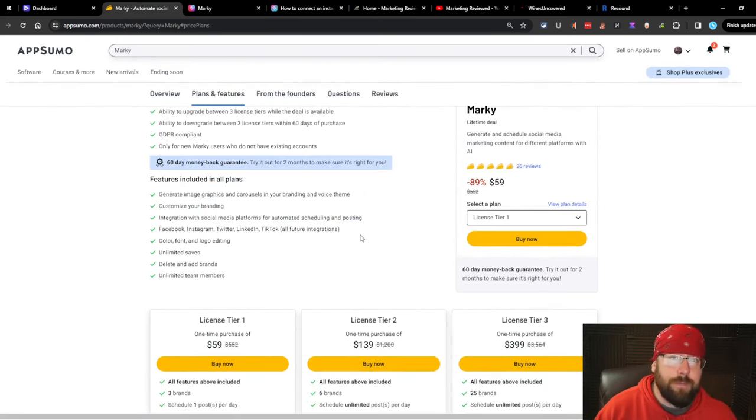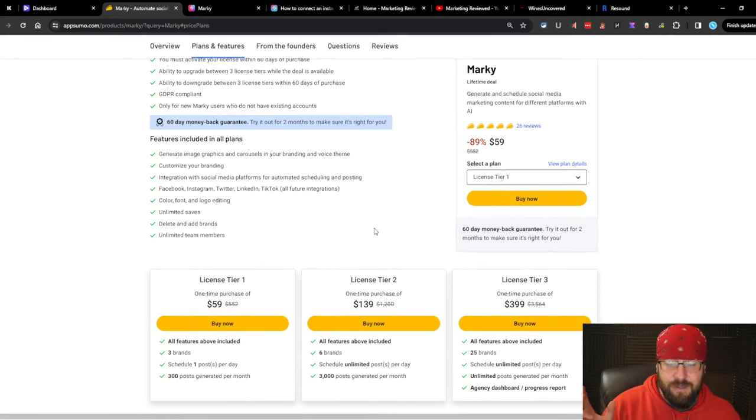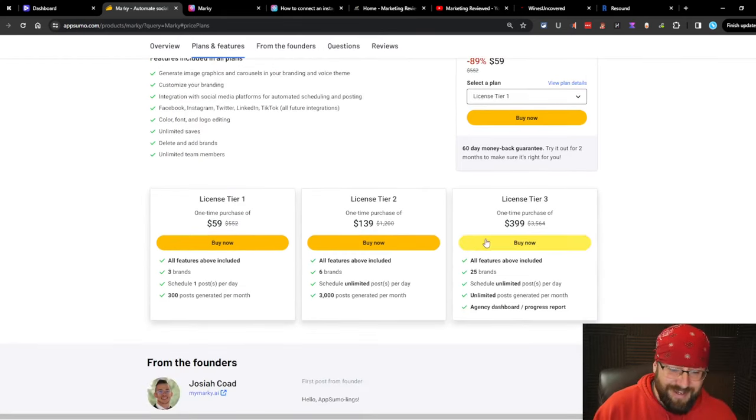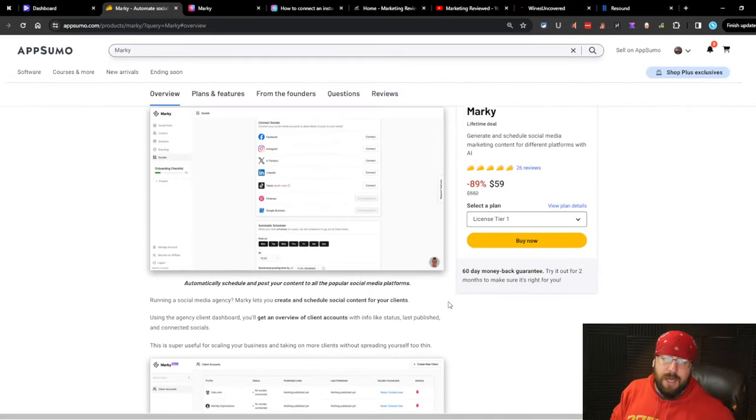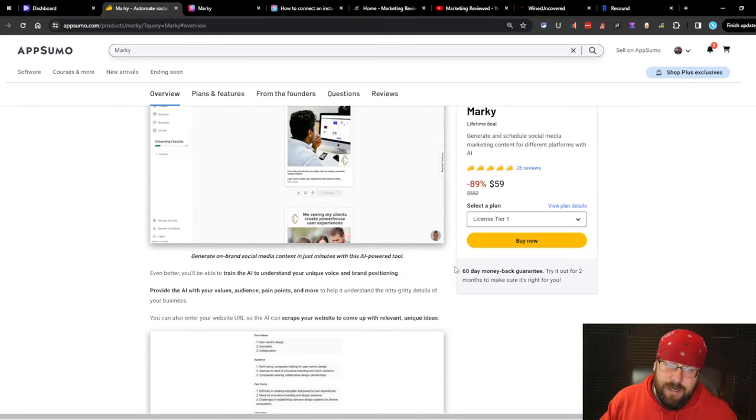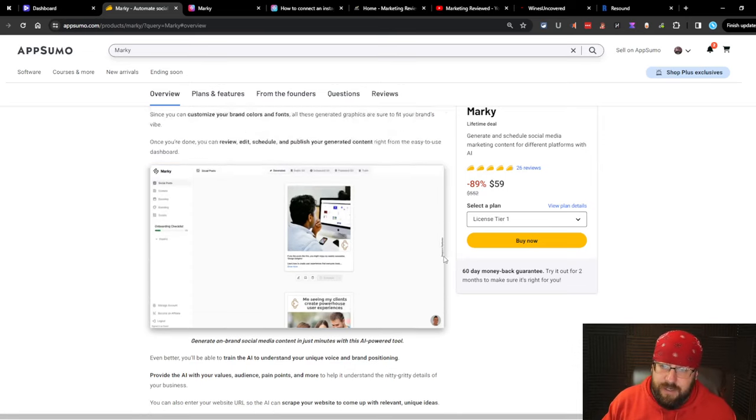I'm going to keep it. I can tell you, well, I'm going to refund it and then use a coupon to get it cheaper because I have a 10% off coupon. But I am keeping Marky. So I really like Marky. I would rate it a 5 out of 5 tacos. It's not perfect. It doesn't have every social media up there and it is kind of expensive, but in my opinion, it is very good.